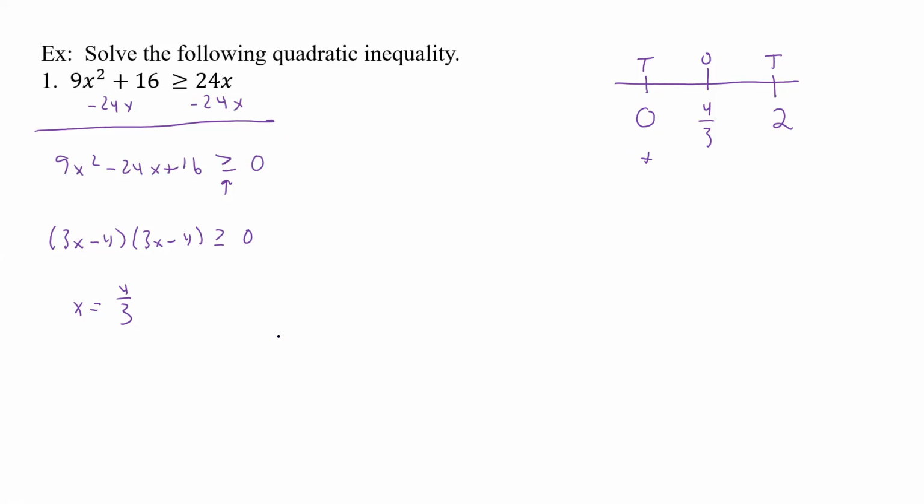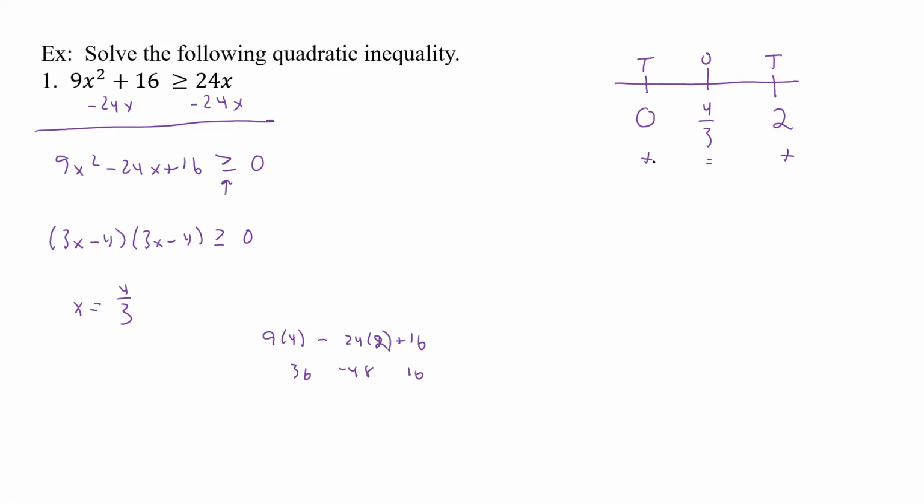Now, here we'd have 9 times 4 minus 2 times, 24 times 2, and then plus 16. That's only going to be minus 48. That's going to be 36. That's going to be 16. So it's going to be a positive no matter what we do. It's going to be a bigger number than 0. And this is going to be equal to 0.